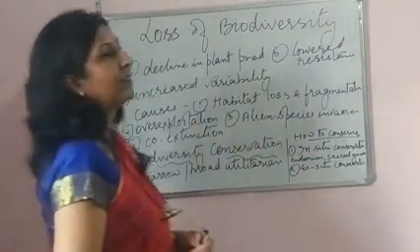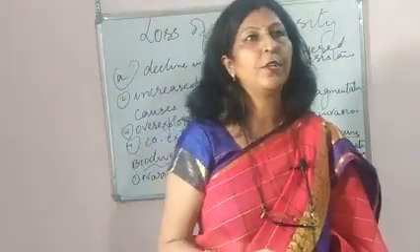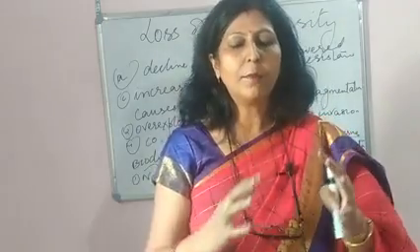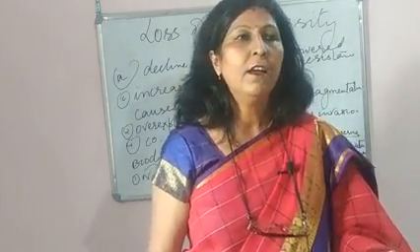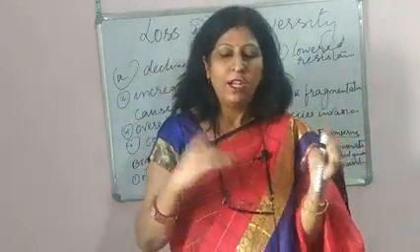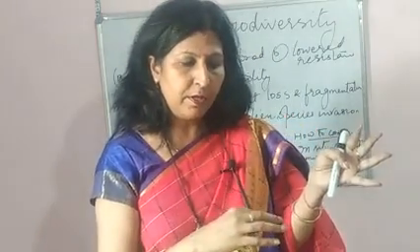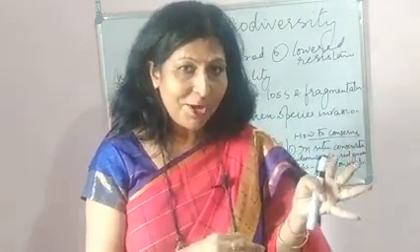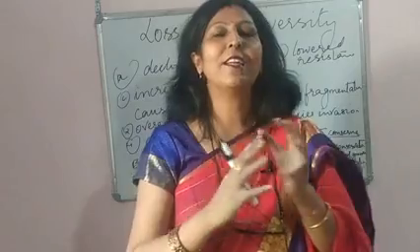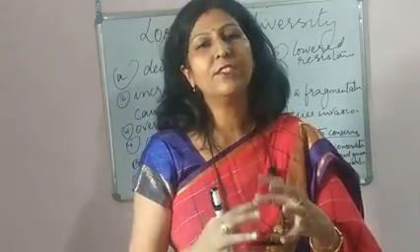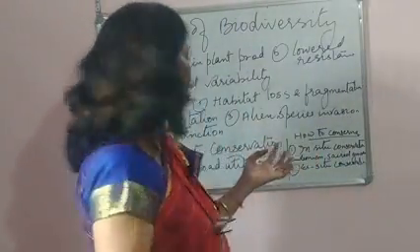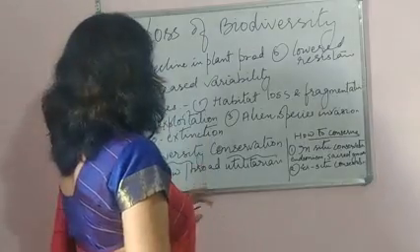Now co-extinction, as I've already explained, is when two species, maybe the host and the prey, are so related that the host harbors a certain prey, and if the host is dead, the prey will also not survive. If they are very specific to each other, if that particular prey feeds upon that particular host, do let me know what's the difference between host and prey. If they are interrelated, if they coexist, they are interdependent. So definitely if one is not there, the other will also have to die. So that also affects the biodiversity.